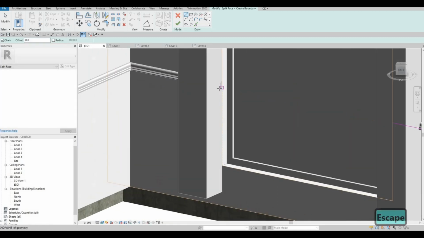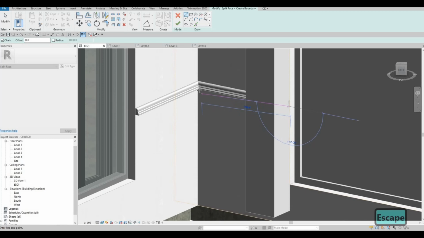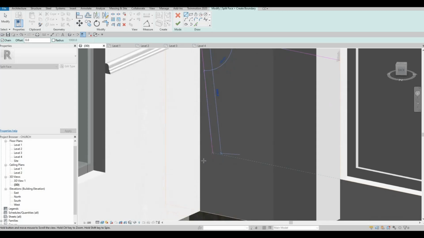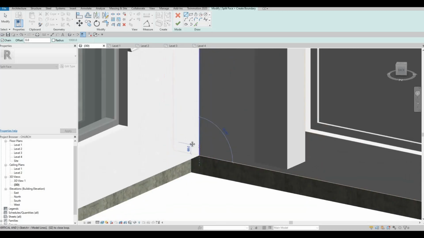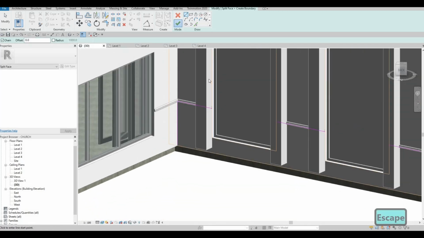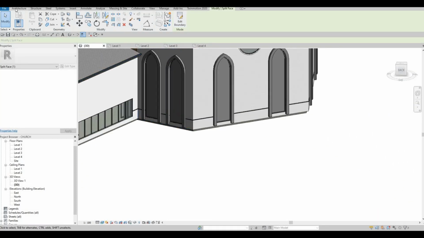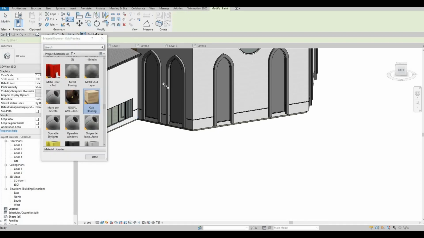You will need to go to wall assembly and then you will need to change everything. And then wall assembly, that will take forever. So now I have everything right here in the meantime, and then I'm gonna click paint.